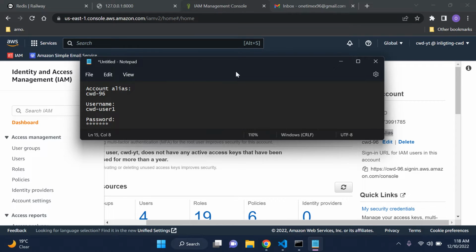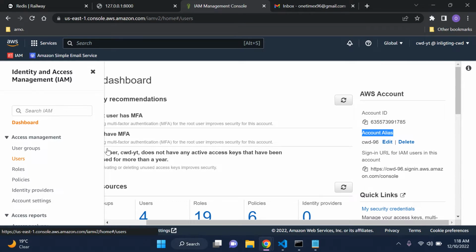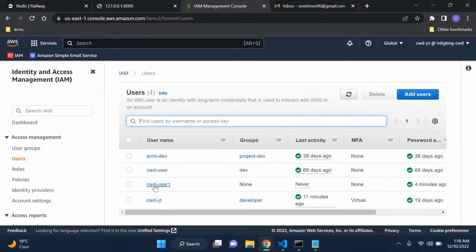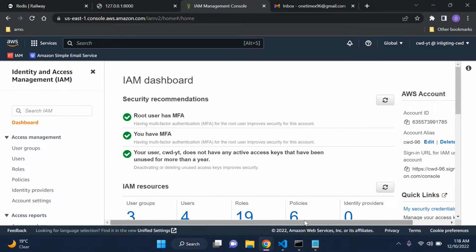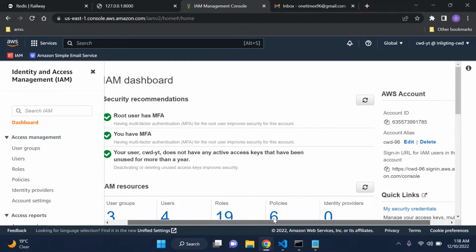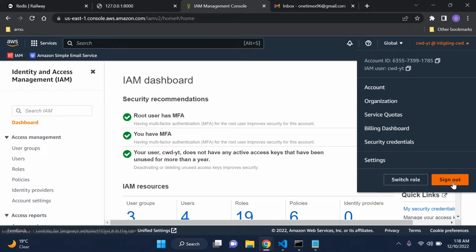Put some stars. So make sure you've got everything set and ready. So I just want to close this. I just want to double check the username. So if you're in doubt, just check your username. CWD-user1. Yep, it's good. Okay, so make sure you've got all that in place and that you have your account alias. Now you can sign out.